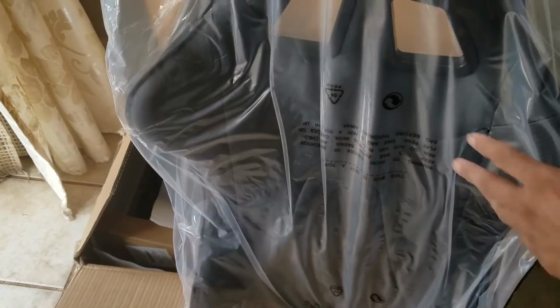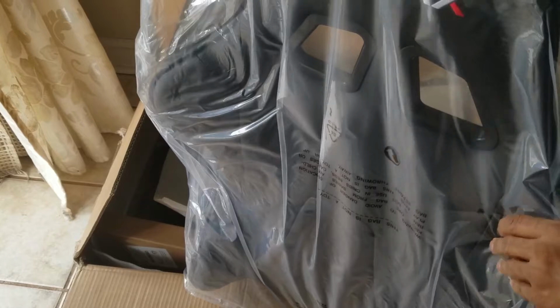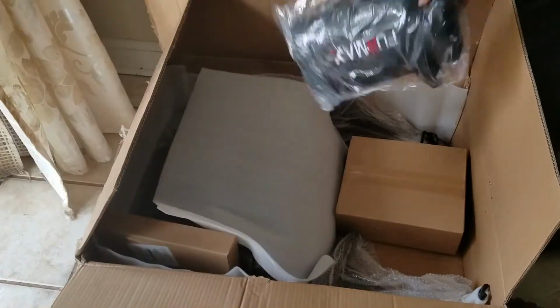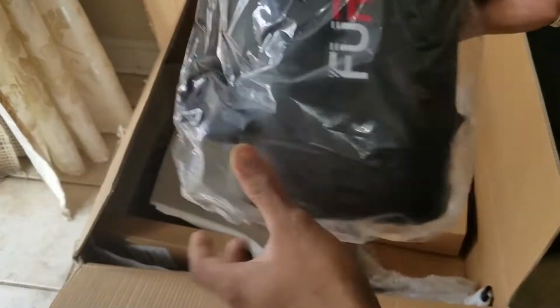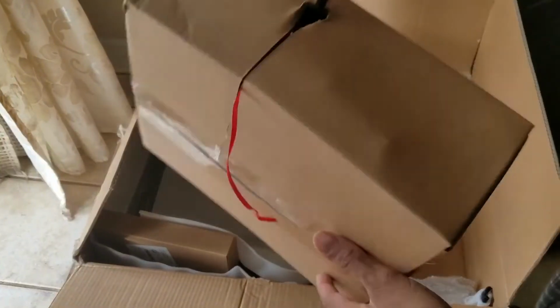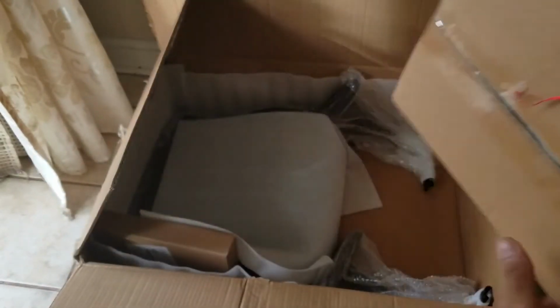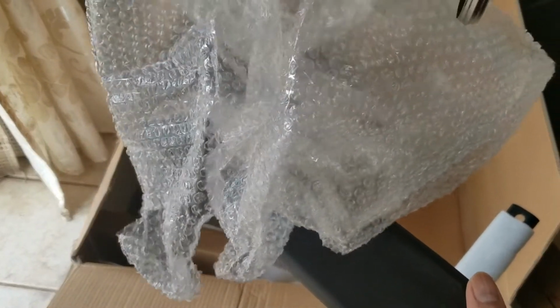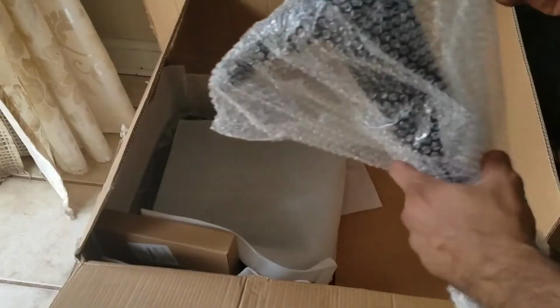The head cushion, the back cushion, the up and down mechanism, I guess, the armrest with bubble wrap, the other armrest with the bubble wrap, and the spring-loaded action thingy.